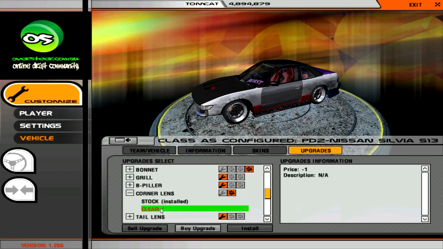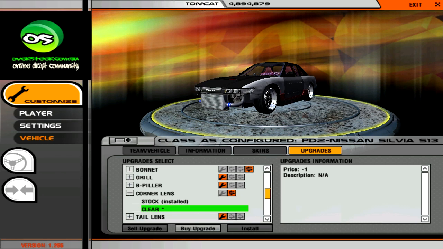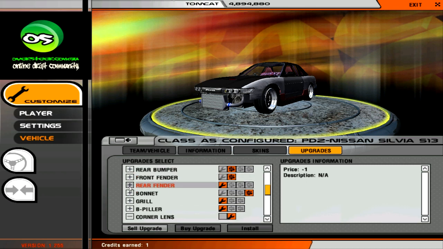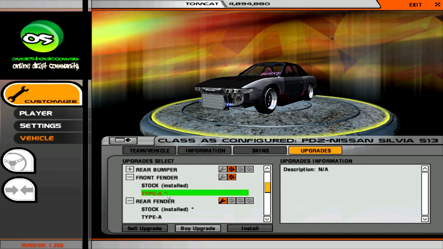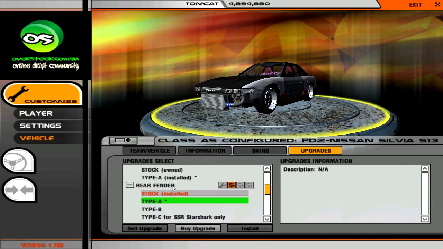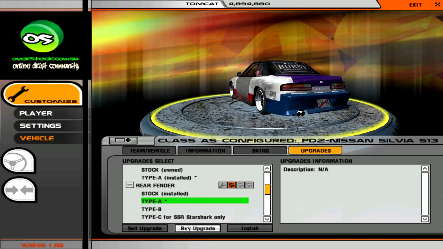What is a corner lens? Oh, I see. Okay. That actually looks really nice with just the clear. And did I forget to buy the front? Yeah, I did. I did forget to buy the front fender. And then rear fenders, we can flare them out. And yeah.